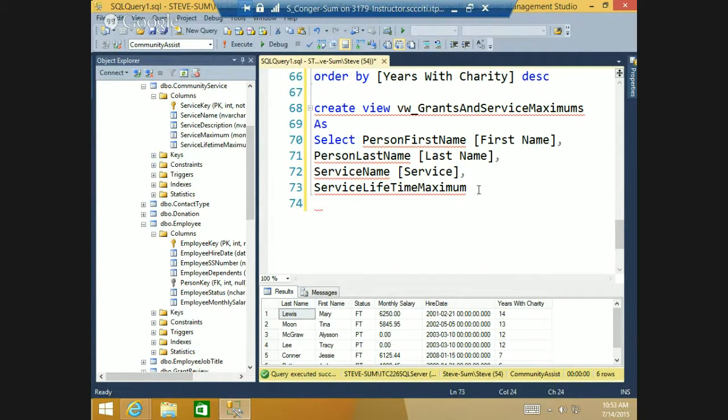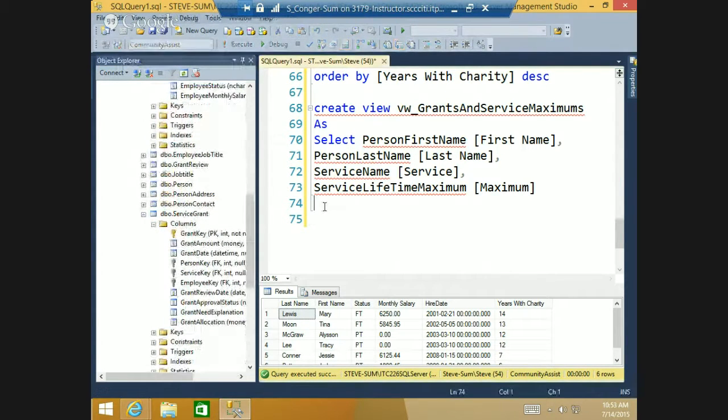And then we will want the grant allocation, and I think we want some grant allocation. It's coming from community service, the table of community service.